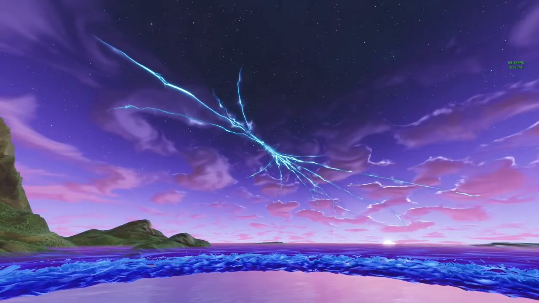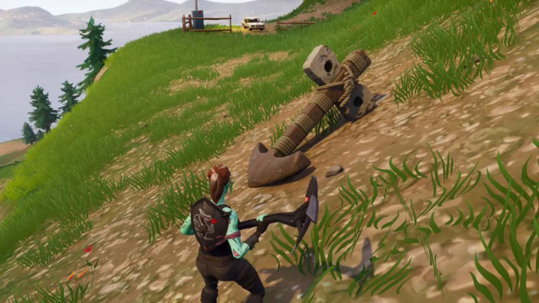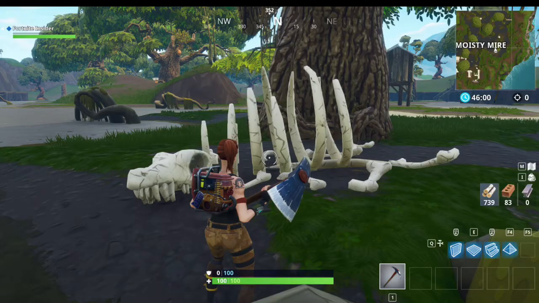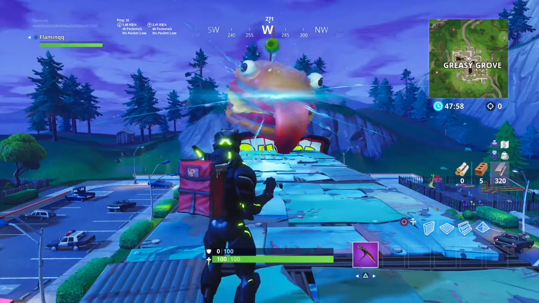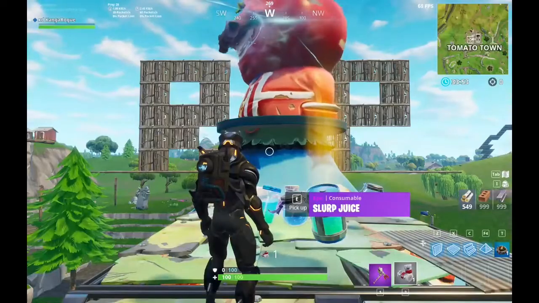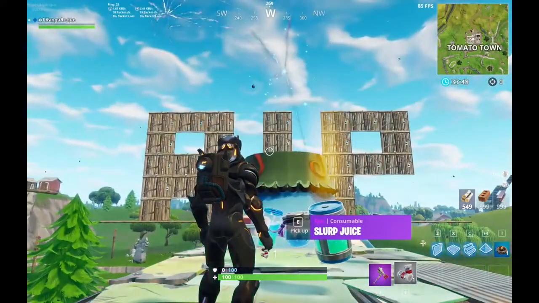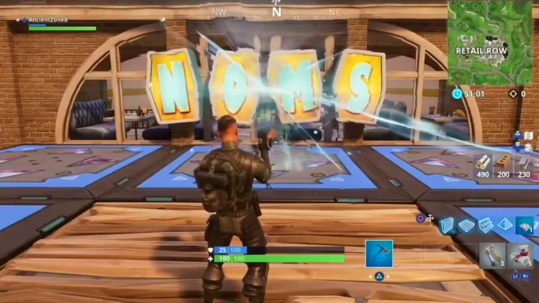What was in the sky now but a massive crack. Now, throughout the last weeks of the season, things started to appear, and things disappeared through rifts in time. Now, there was an anchor, skeleton bones, a stagecoach, and Durburger sadly left us. Tomato Head sadly left us, and the nom sign nobody cares about, but that's still left.